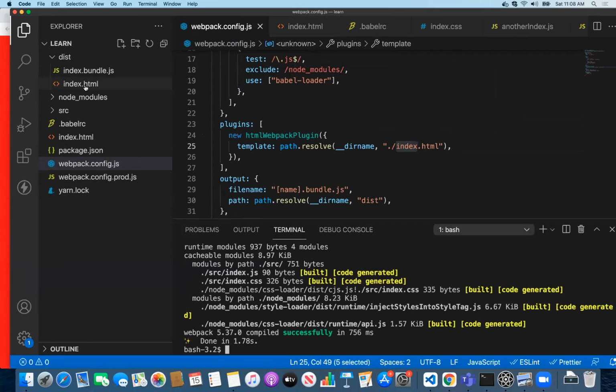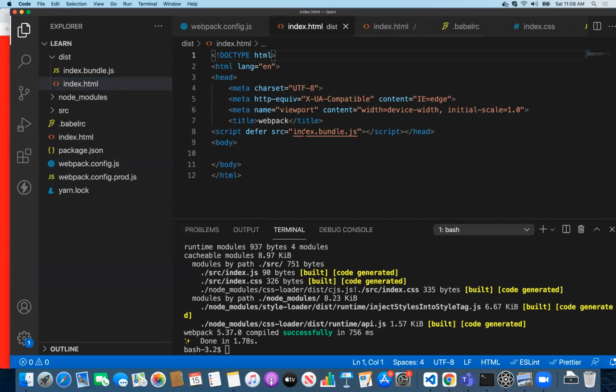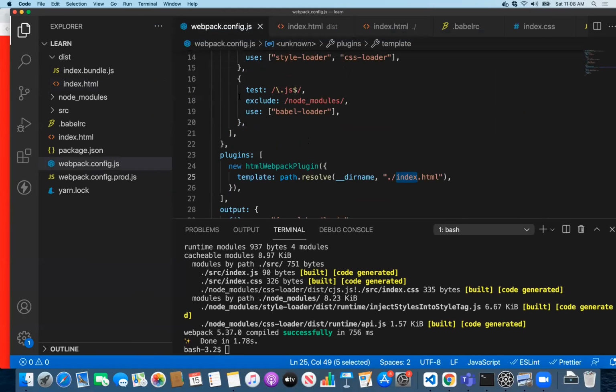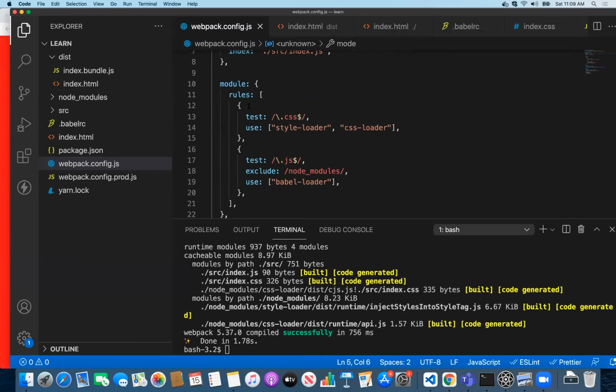By default, if you see, the index.html got generated, and the bundle file is added by itself. We didn't touch it. So from now we need not add it manually on our own. And using Webpack dev server, we can continuously code, and Webpack dev server will build by default for the development mode. So we have covered entry and mode, and we have covered the loaders, how to use loaders.